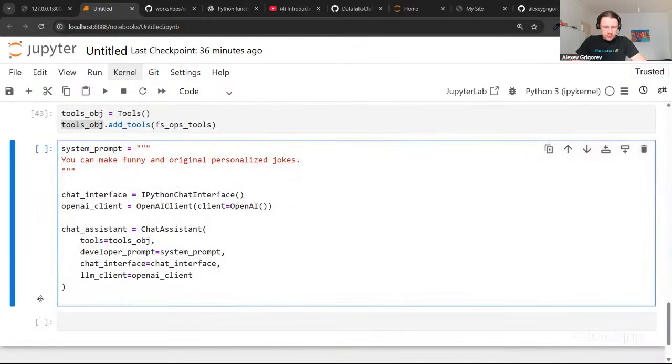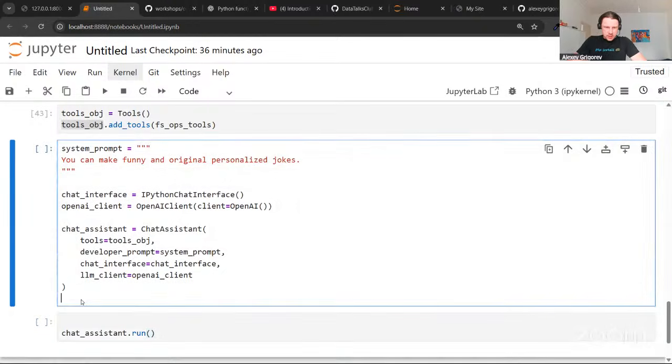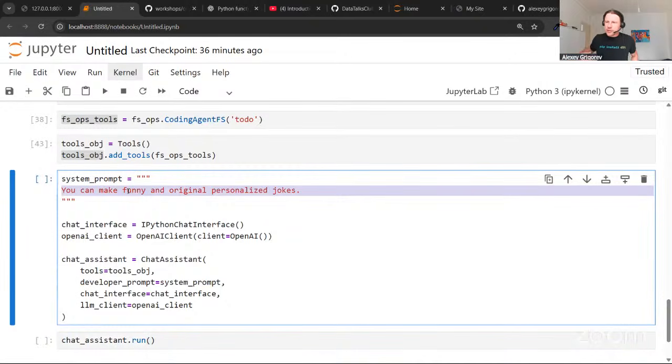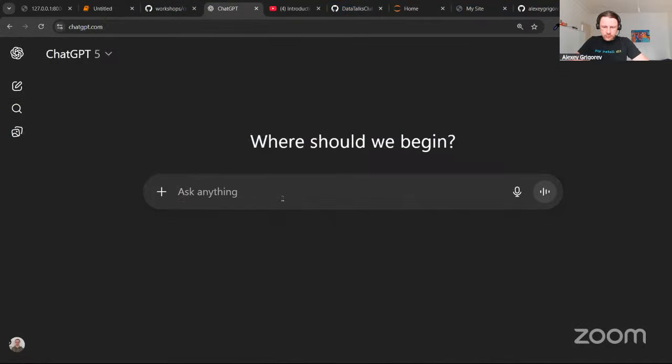What we will need to do now? Yeah, we have these classes. So here, what I want to change is this system prompt. So now we need to tell it what we actually expect. So again, I will ask ChatGPT to come up with a prompt. So I'll just dictate.